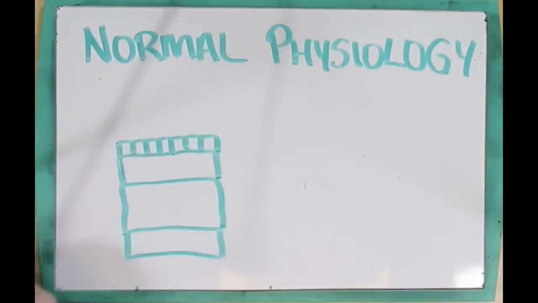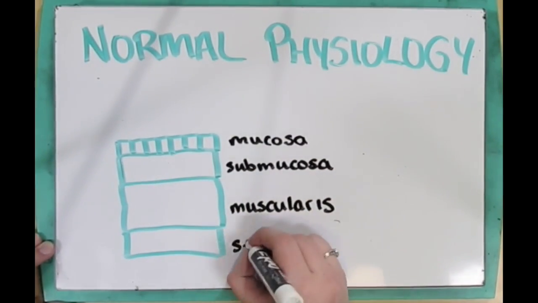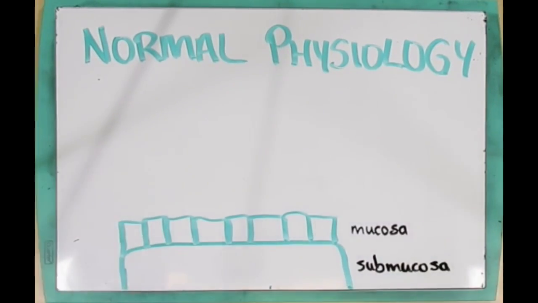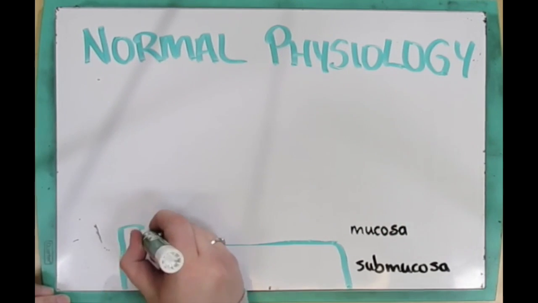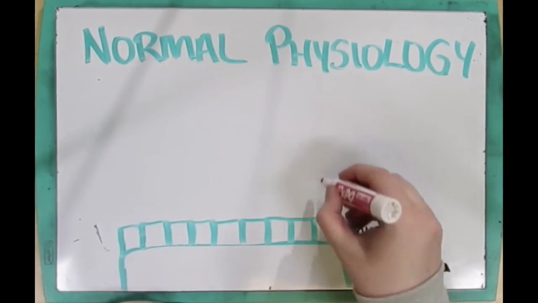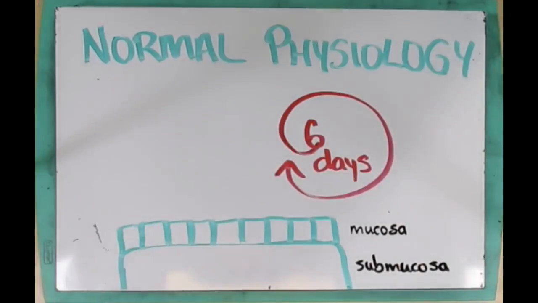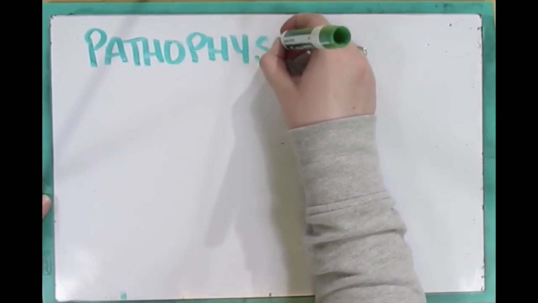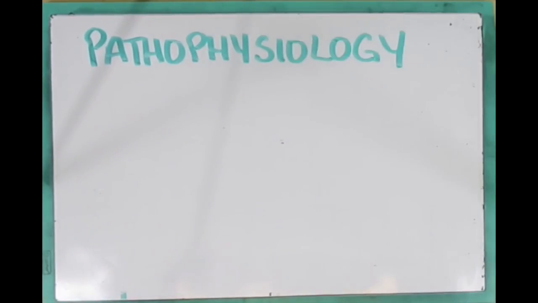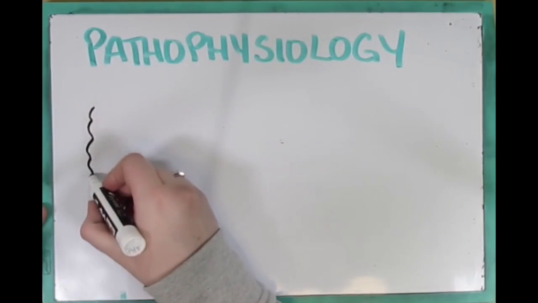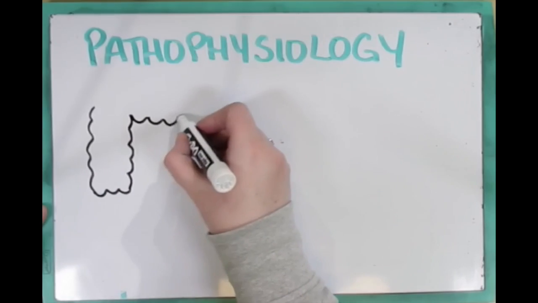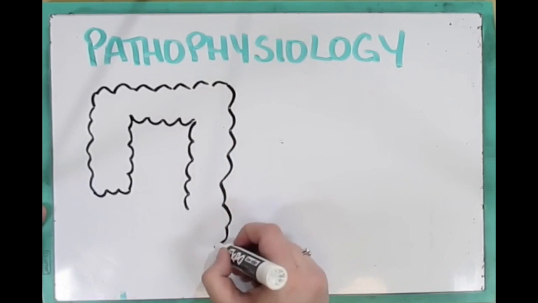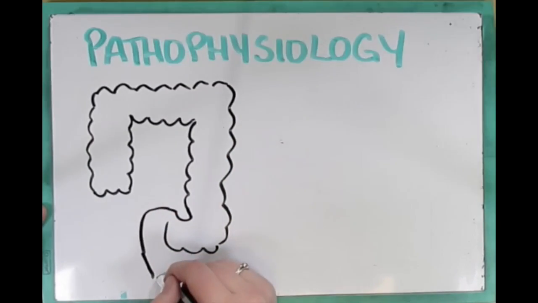The GI tract lining is made of 4 layers: the mucosa, submucosa, muscularis, and serosa. The innermost layer, the mucosa, is made up of epithelial cells. These cells are constantly being destroyed and regrowing every 6 days. The rapid growth of cells occurs when a variety of genes malfunction. One of the first mutations occurs in a tumor-suppressing gene called APC. Normally, the APC gene stops the cells from growing and dividing too fast, but when there is a mutation in the gene, the epithelial cells can divide and grow without any restriction, creating a polyp.